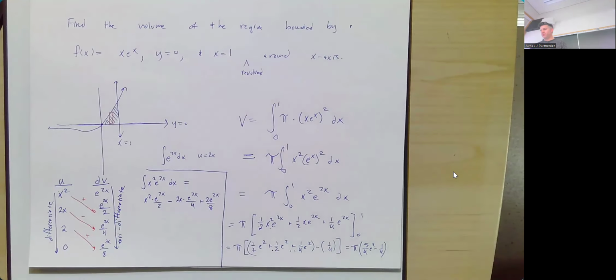I should ask you all, have you talked in class, in either class, about revolving around axes other than the x-axis? Like, have you revolved around lines like y equals 2 or x equals 3? Nothing like that? Not even the y-axis? Cool. Good. I mean, not necessarily good, but not something we have to worry about. If that does come up, like if your teacher assigns a homework problem where you're revolving around anything other than the x-axis, let me know. We can certainly talk about it.